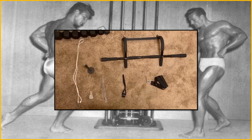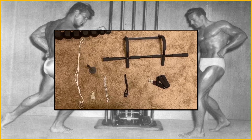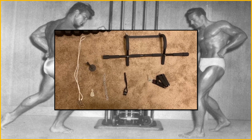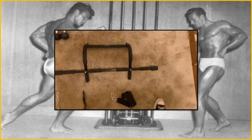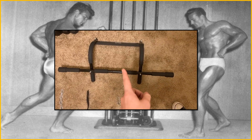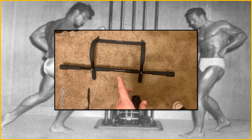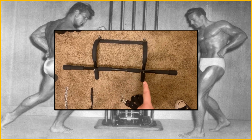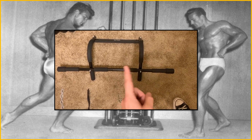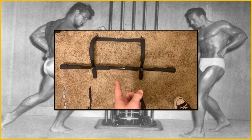This is also a very affordable build, and of course it's both cost effective and space saving, which is really important if you live in an apartment or a small home, or if you're just limited on space in general. So the first thing you're going to need is a door frame pull-up bar. Now that was a really cheap one. I purchased it at Walmart, but any retail store that sells sporting equipment will have that. I'm assuming if you have a home gym, you probably already own one of these. If not, it's definitely worth it to invest in one for pull-ups as well.